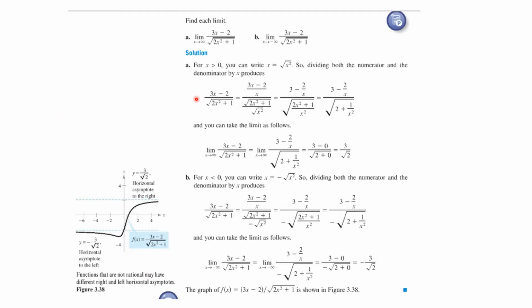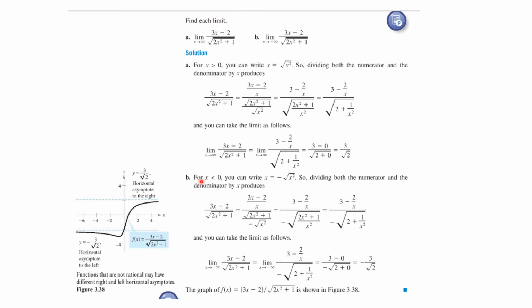So the big emphasis here is to try to see if you know how to deal with the radicals. And so what you're really doing is, x is equal to, well, this says for x greater than 0, you can write x this way. Now, really, the square root of x whole squared is the absolute value of x. So it's x here. So if you're going to infinity, you can go through this calculation. You'll find out that, and you should look at the calculation and understand, but you're dividing top and bottom by the same thing. And so you get that the answer is 3 over the square root of 2. Again, there are no ugly numbers, just like there are no ugly babies.